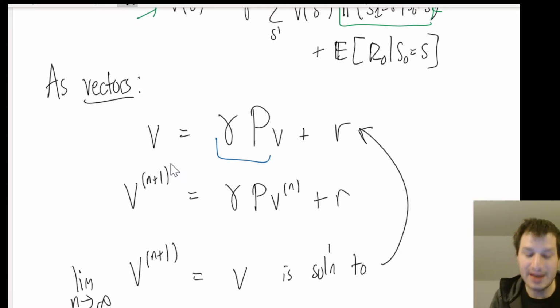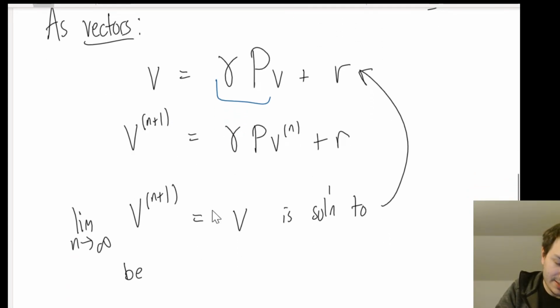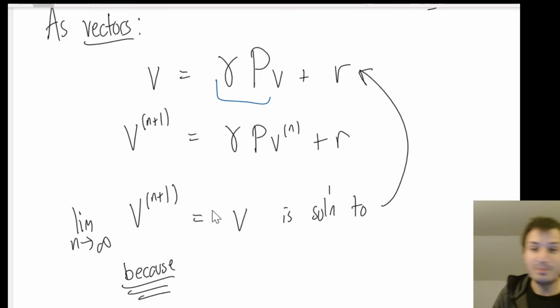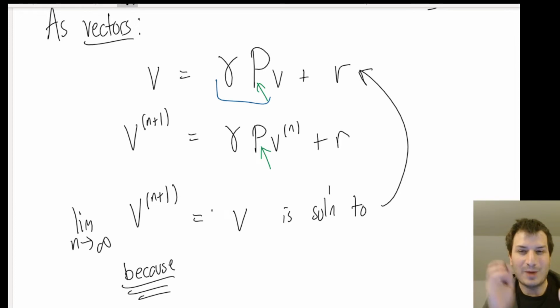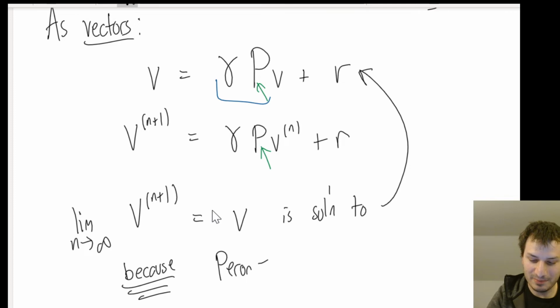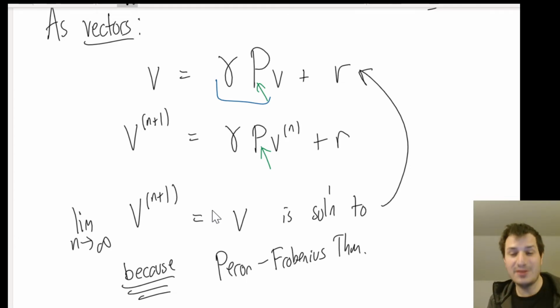And why does it work in this case? In this case, it really is just linear algebra. And you can make an argument based on the eigenvalues of the matrix P. So this matrix P, there is a certain theorem, and we briefly touched on it in class a while ago. It's called the Perron-Frobenius theorem. And this is the theorem that guarantees that there is a stationary distribution and things like that. And it says that the eigenvalues of P are all at most 1.